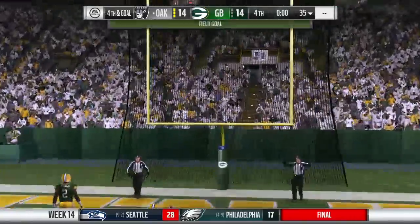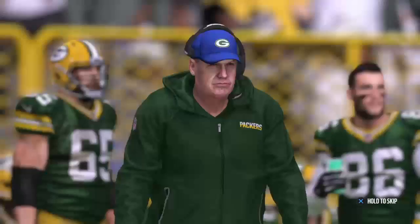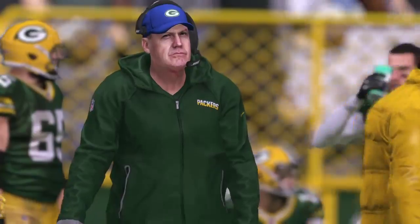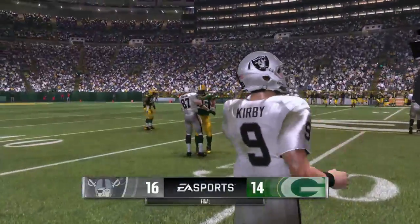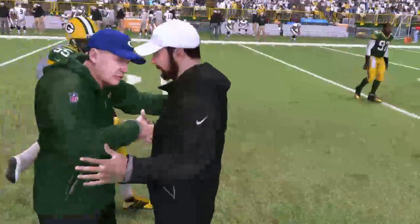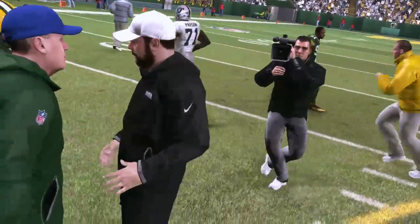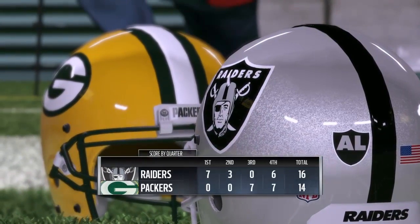And off the upright, and it caroms in. It's good. The kick is good, and that writes a crazy finish to this one. They told everyone beginning of the year we want to win 11 games, and they've done that. And what an air of good feelings around this team, around this organization. You can just feel it. They've achieved their goal. They're firmly in the playoff race right now. They've got to feel great about themselves and what they've accomplished.